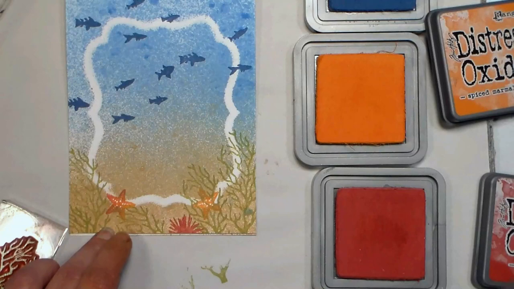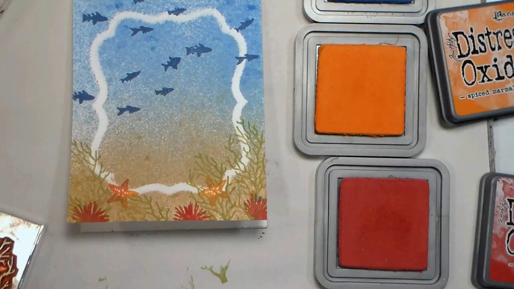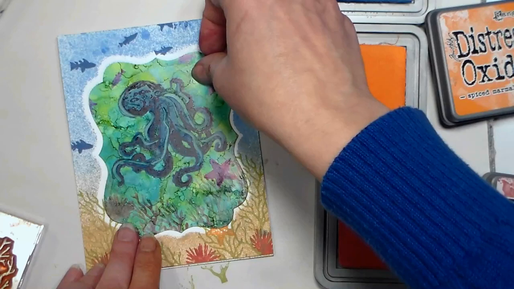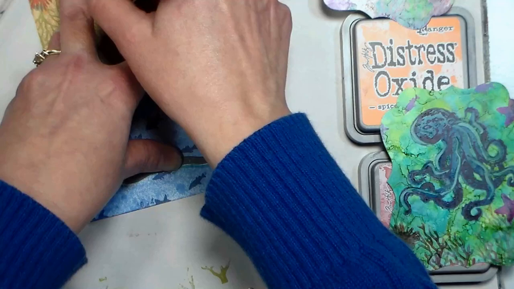You can actually ink the starfish up with orange and then get the edges with some red to give it a little bit more dimension if you want to. And then there's this little, I don't know if it's a sea urchin or anemone or what, but I really like that red color, so I'm stamping that a few times as well. There you can see how the background looks. If you need to, if it warped a little bit while you were spraying it, you can just kind of bend it back, and there you can see how it's going to look when we have our panel on top.